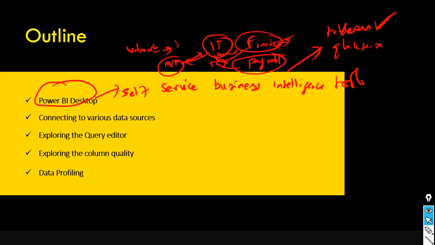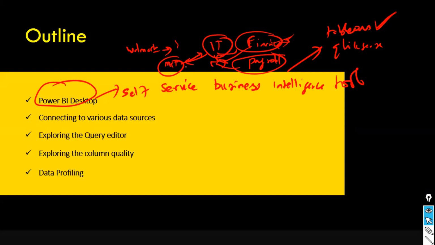If they want to see any report, they contact the IT team. The IT team is responsible for creating the reports and sharing them with various departments. They will check whether the report generated by the IT department is in line with their requirement or not. If it satisfies their requirement, they'll be happy and use the report.